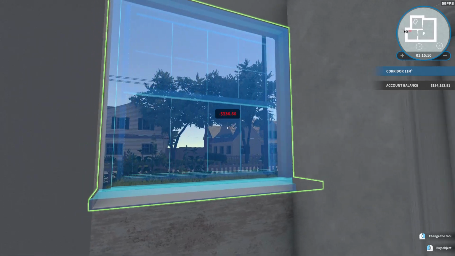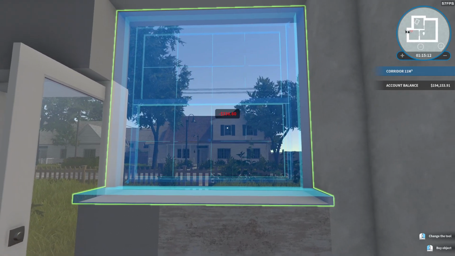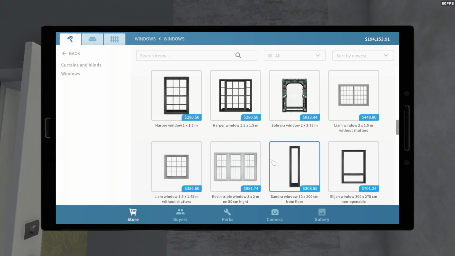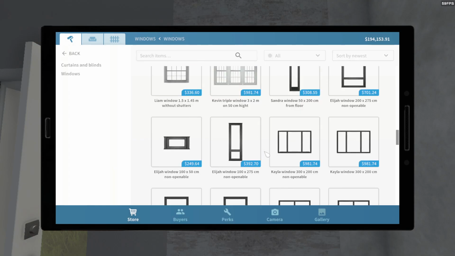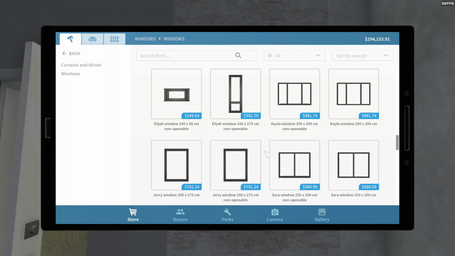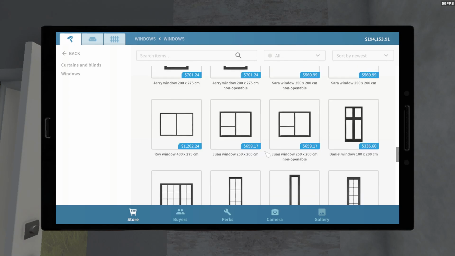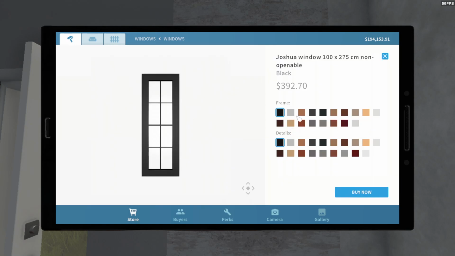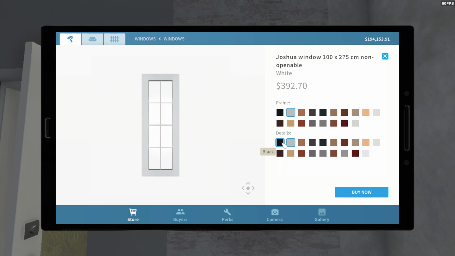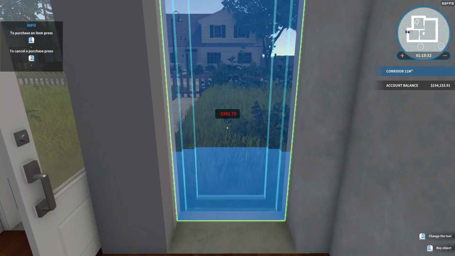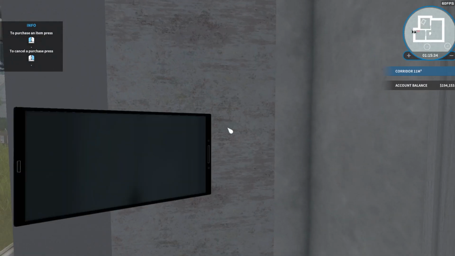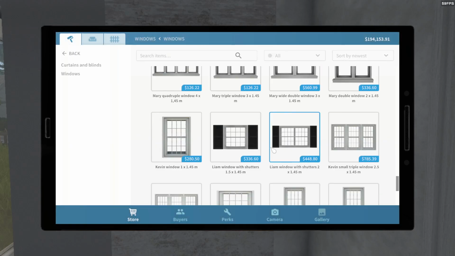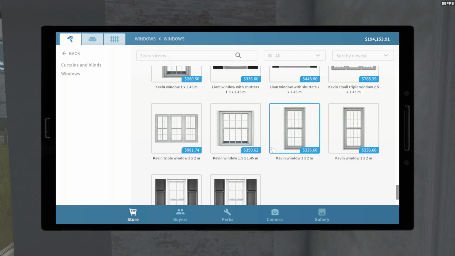It's just too wide. Hmm. I think this one's gonna just be too tall. Yeah, way too tall. Am I really stuck with the plain boring window?